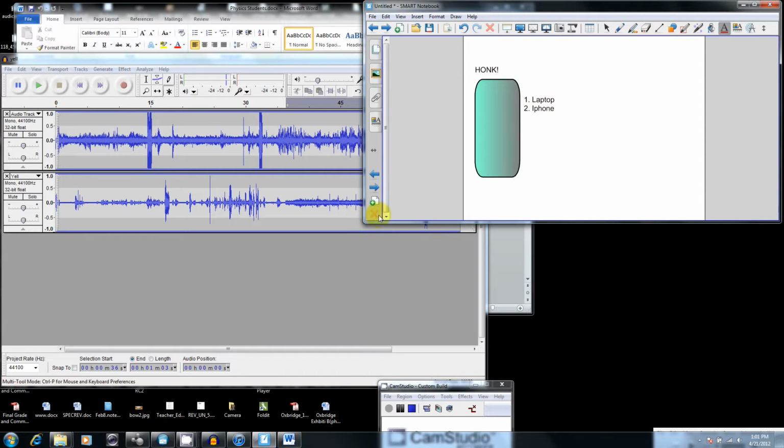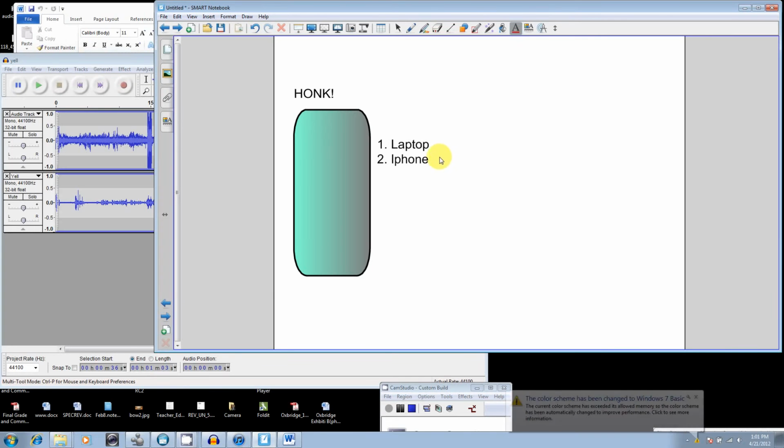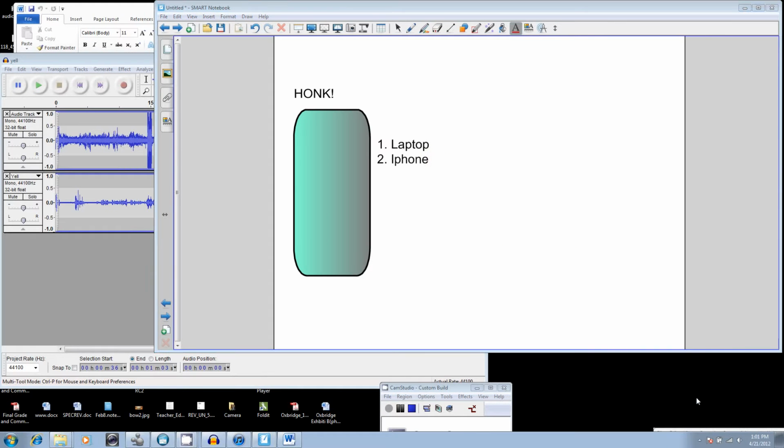Let me make this a little bigger since I'm not sure what resolution we get. We honked on the laptop and the iPhone. The problem with the laptop and the iPhone is that we can't hit start recording at the exact same time, so we have to sync this up manually, which is going to be a fun activity. We're going to do it on paper because the students are not familiar with the audio program that I'm using, and on paper they can be a little bit more physical, and that has been good for those students. So we make a honk, and we use that to synchronize the 2 microphones and audio signals.